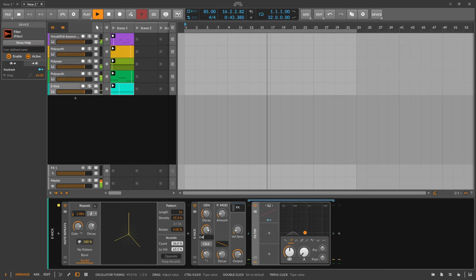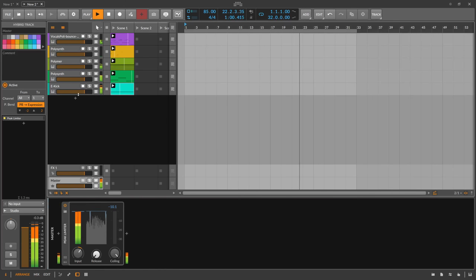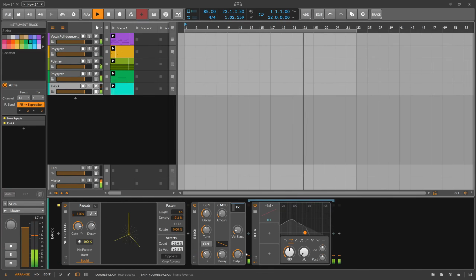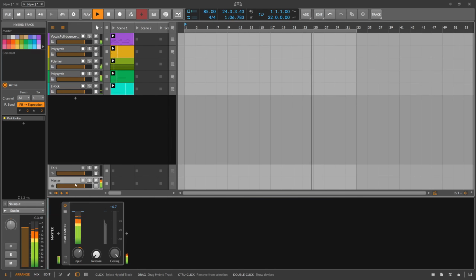Maybe go to the root key. That's too loud. Of course it adds up with the bass. But yeah, just an example.